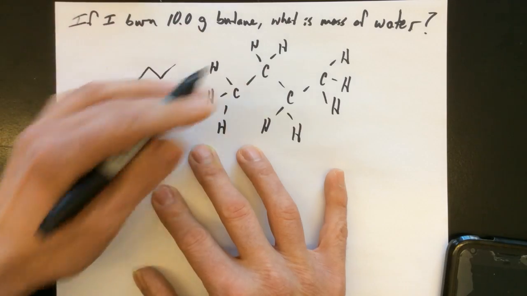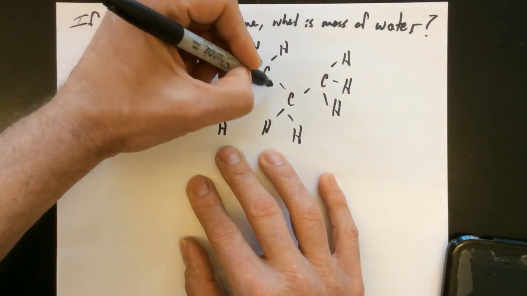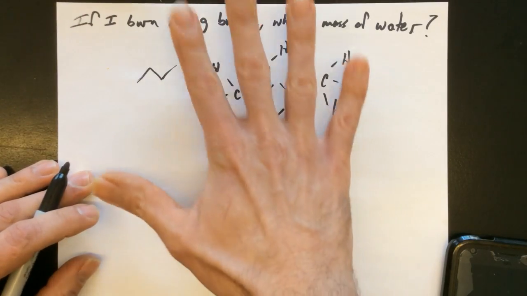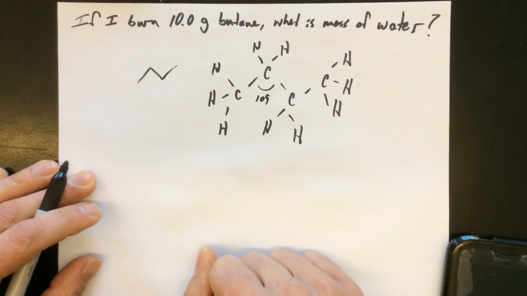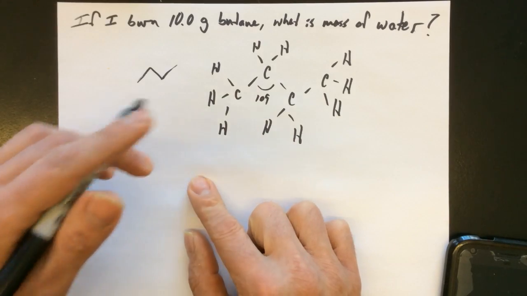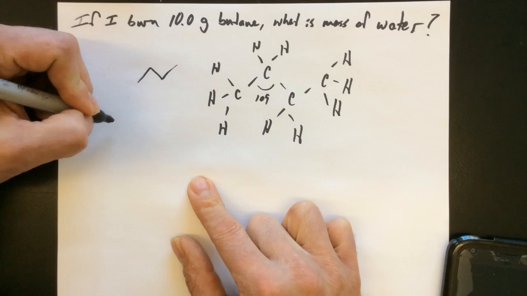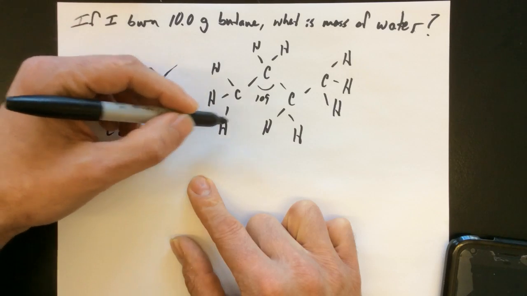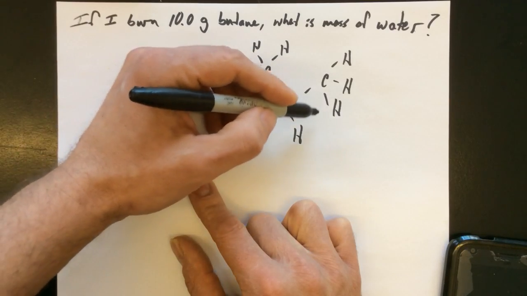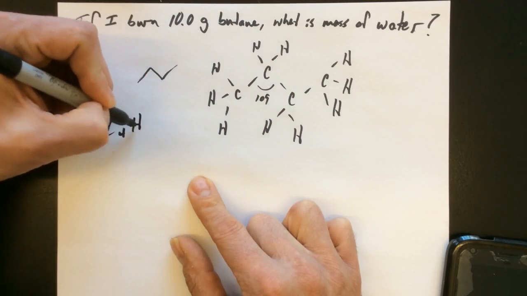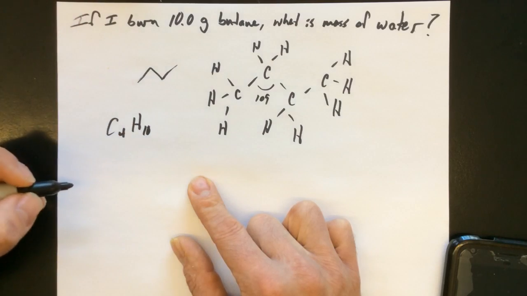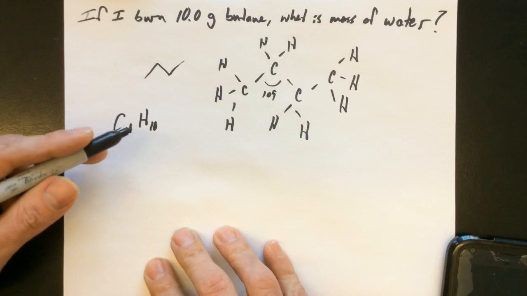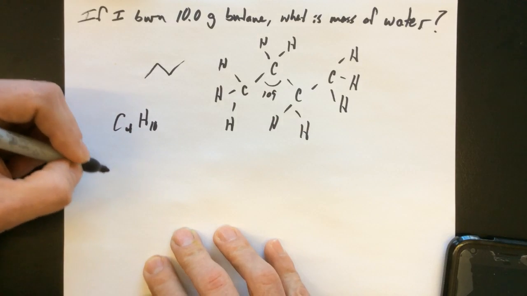These would each be tetrahedral centers, and so the real bond angles would always be 109, and we've covered some of these things. This would not lay flat. It would be a three-dimensional structure, and I can't draw that here. But what it does get right is that there is 4 carbons, and 1, 2, 3, 4, 5, 6, 7, 8, 9, 10 hydrogens. And we're going to need to know that to balance the chemical equation. Of course, eventually we'll need to know the mass of that molecule.